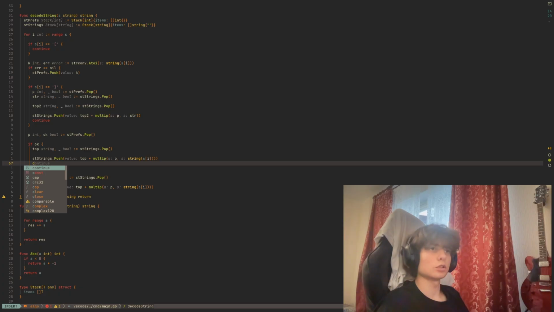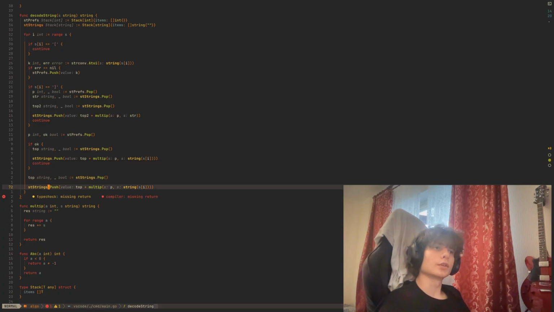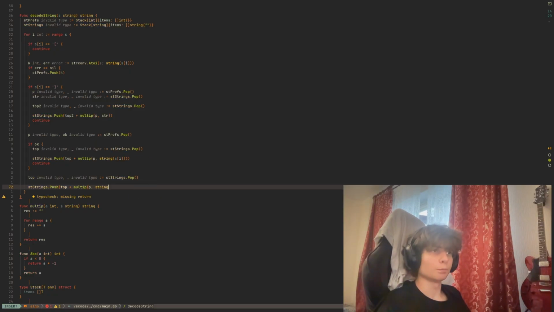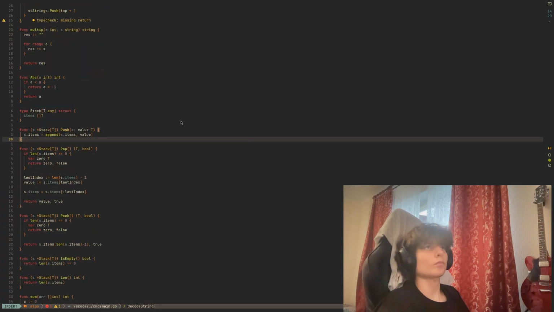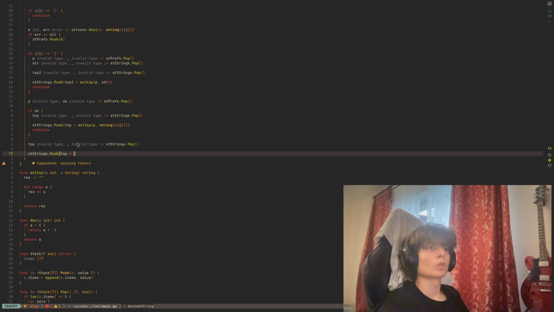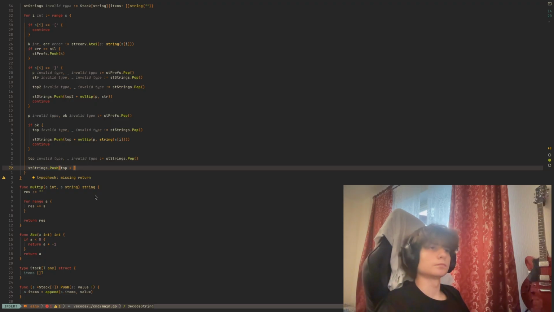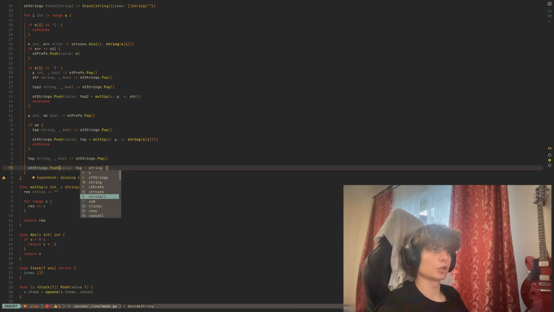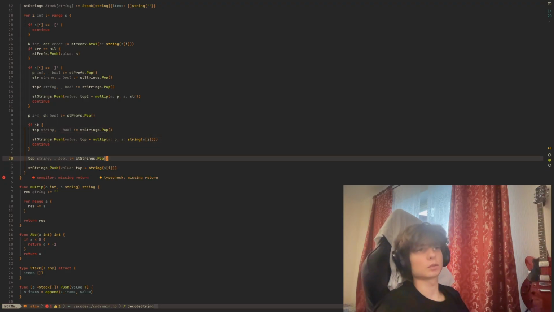Alright, we continue here, and top plus string s[i] for the plus target element.